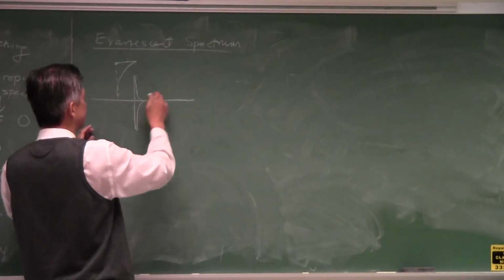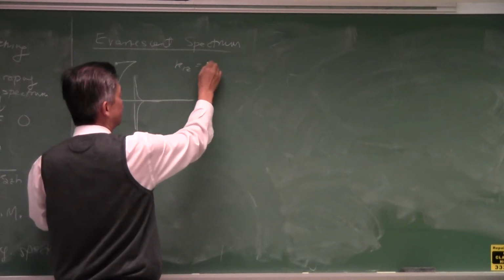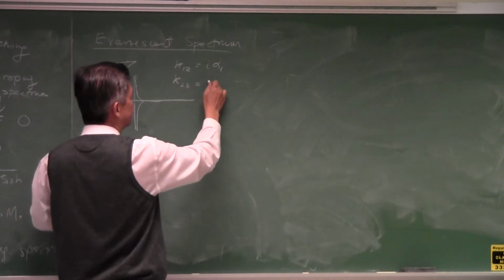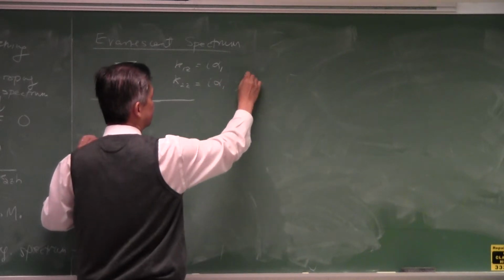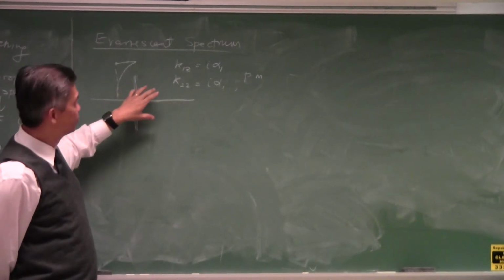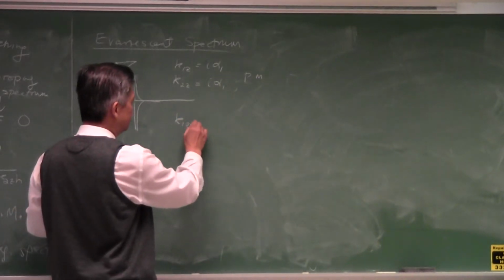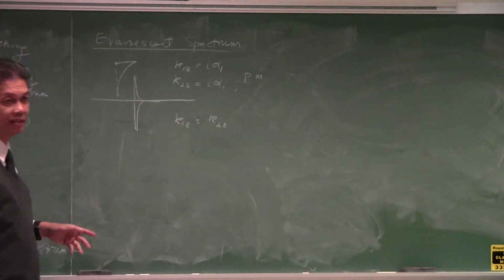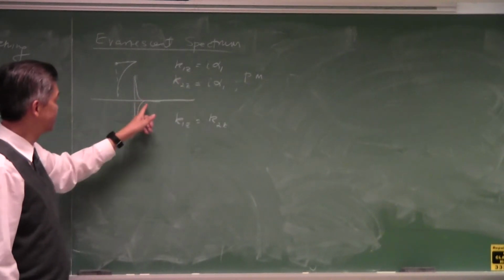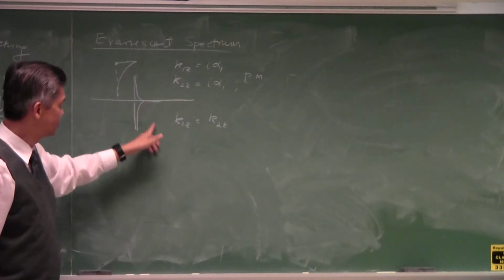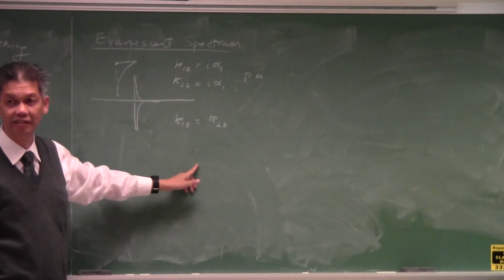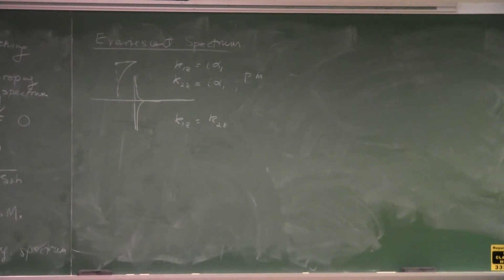So if I have the perfect matching case, I have k1z equal to i alpha 1, say, and k2z should be i alpha 1 for perfect matching. This should be the choice. Otherwise, you will have no exponential decay. So in this case, for the evanescent spectrum, the choice should actually be k1z equal to k2z. Otherwise, it becomes unphysical. If you pick, as some of you did, k1z equals minus k2z for this case, you have an exponentially growing wave in this direction. If you have an exponentially decaying wave in this direction, you will have an exponentially growing wave, and that's not physical. So the choice here should be this one.